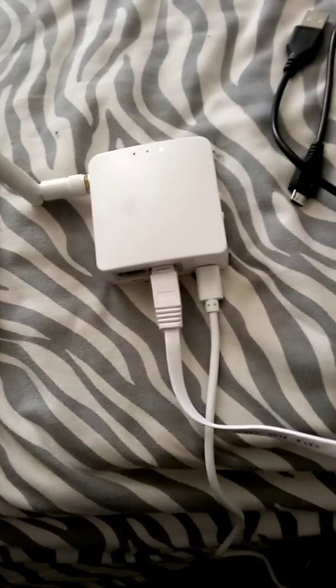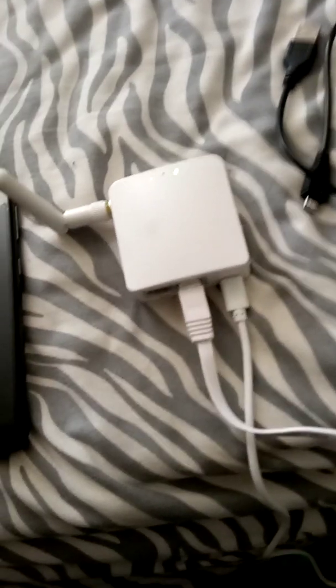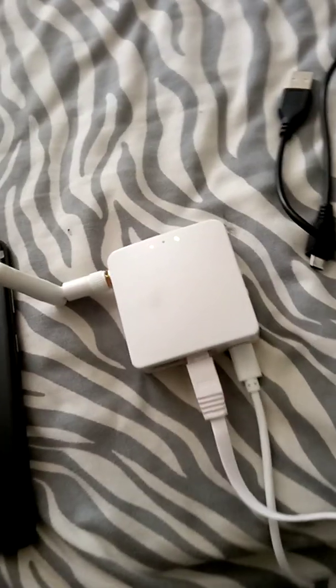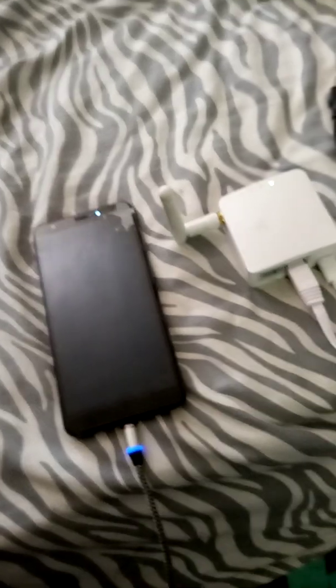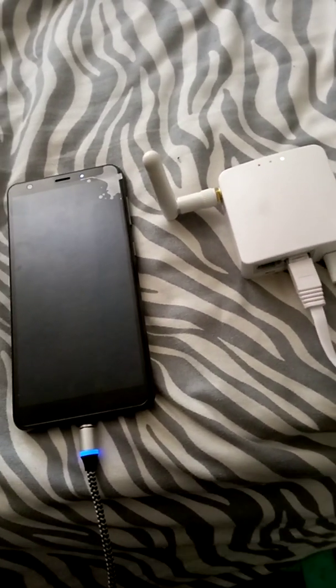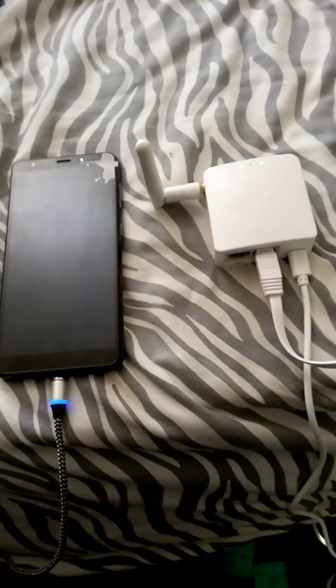I've been messing with this for a long time trying to find the better way to go. I watched thousands of videos and many different product reviews. So far I'm impressed with this little GL.iNet 150 for $29. Since I had internet issues, it was just terrible trying to put it all together. Anyway, this is the Star Wizard man, and I'm giving you a clue on the way to get internet right now.